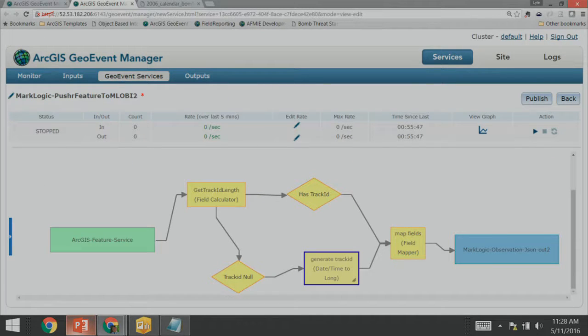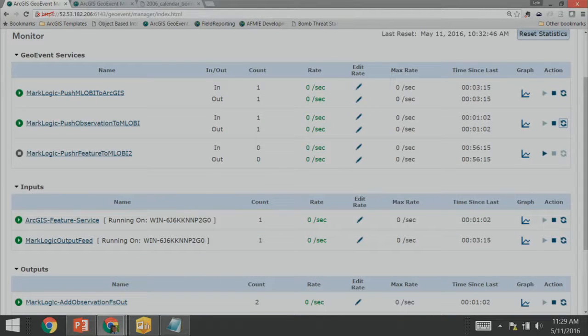I have a quick ingestion, which is my MarkLogic feature service that's coming in. I get some track information, so I make sure I don't replicate data. If something gets sent on a mobile device or in the OBI database, we're not going to replicate it. So we understand that every feature is unique. And then I just do some field mappings to populate that out. And this constantly runs, and as these update, I can see that information, and we see those counts coming through here to say, hey, look, we pushed those features. So that's a critical way that we start to understand how that information flows.